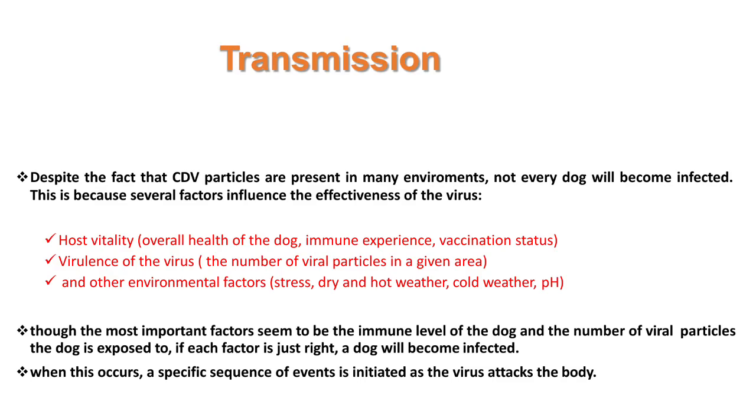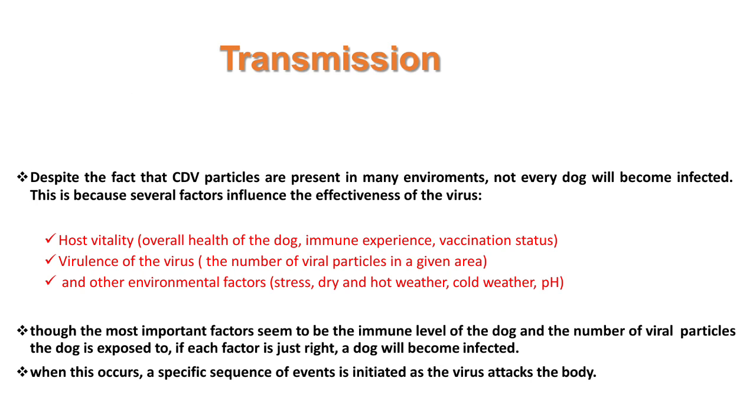Despite the fact that canine distemper virus is present in many environments, not every dog will become infected. The infection depends on many factors. First of all, that is the host vitality. It means the overall health of the dog, its immune experience, and its vaccination status will determine whether the animal is going to be infected or protected from the disease.